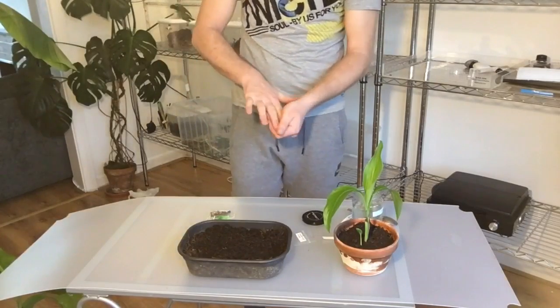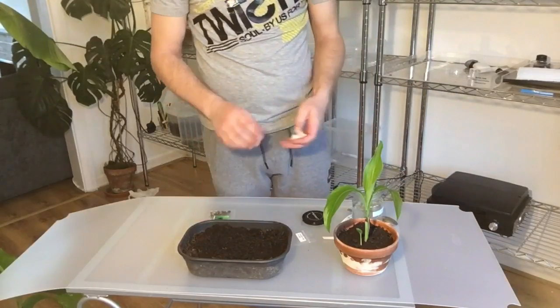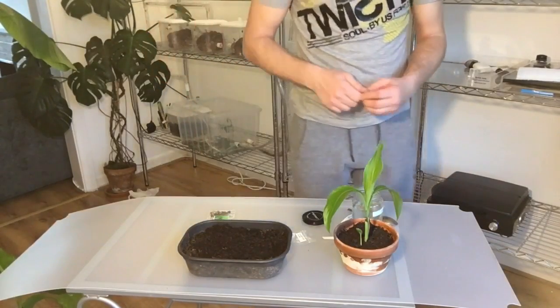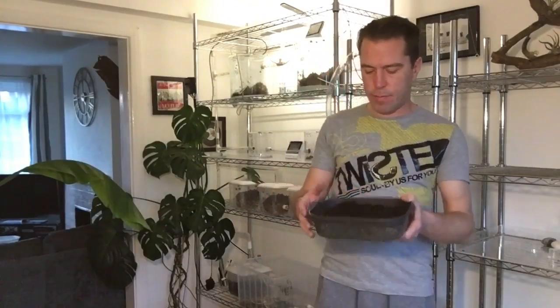There's no exact science — pop that one in there. As soon as these start to germinate we'll prick these out and pop them straight into their own little container. There's not a lot of nutrient in here. The seeds themselves don't require light or darkness to germinate, but they will require a fluctuation in temperatures. We've planted them in this tray at a depth of two centimeters, one centimeter down. We'll cover these with polythene and put them on a sunny windowsill, or on the rack behind me which has bottom heating. Temperatures generally want to go down to about 18°C and up to 28°C ideally.